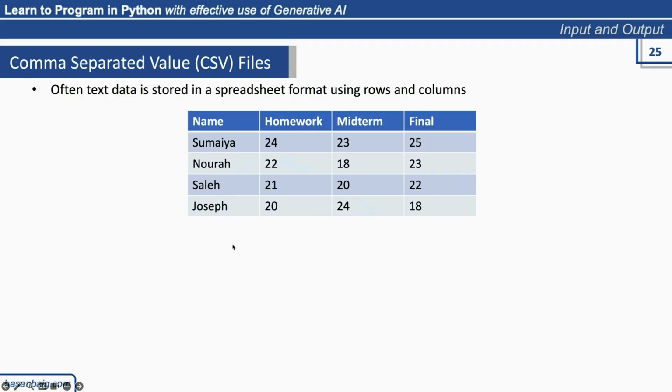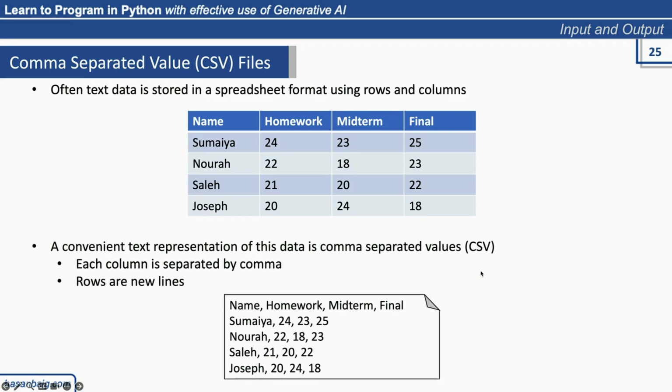We have some students' names, their assessment values, homeworks, midterm, final, and this is how I actually maintain your data in IOTA, in the earlier versions of IOTA. So what you do is you would save the values as comma separated values. For example, if you are maintaining the values for your grocery, you would write milk, comma, and whatever the value is. And then maybe oil, comma, 24 or whatever.